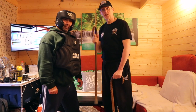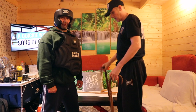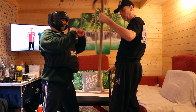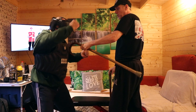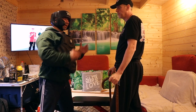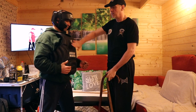All we wanted to do is just to see whether this technique of going bang, bang, bang would work. I'm going to do it left-handed. Chris, just raise your hand so I don't hit your elbow, because this is the black belt cane. It's that, into this, into that. How's it feel? Well, I don't like it. And you won't like it if you're not wearing one of these things.